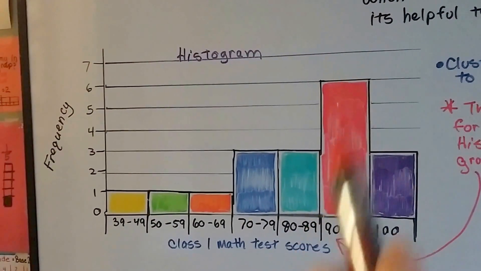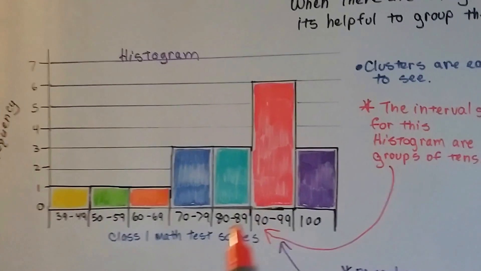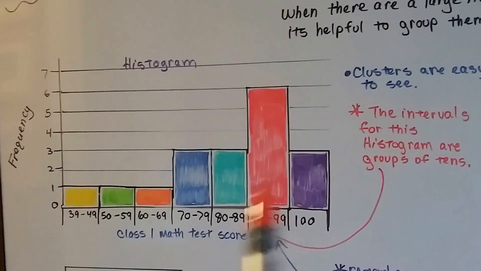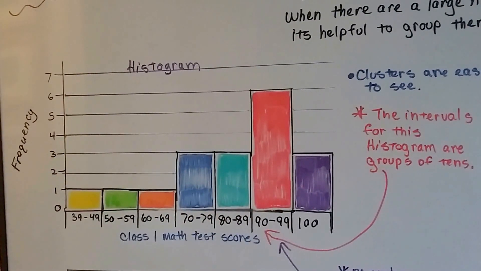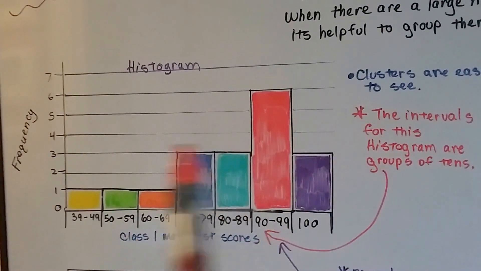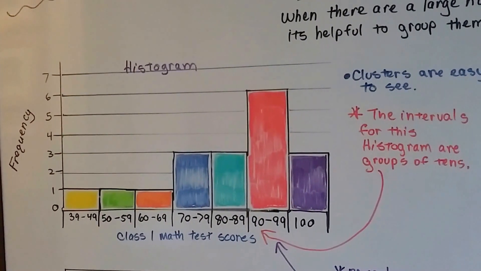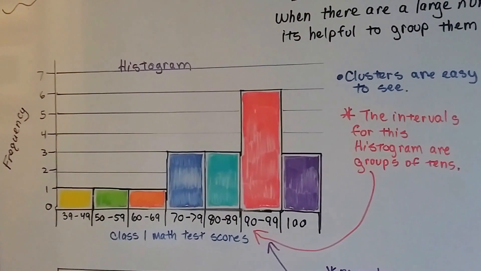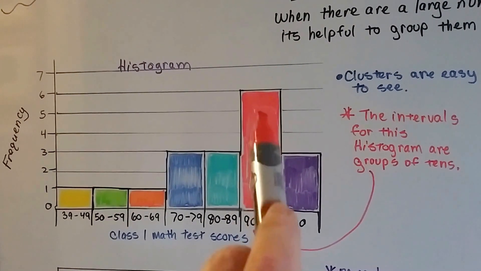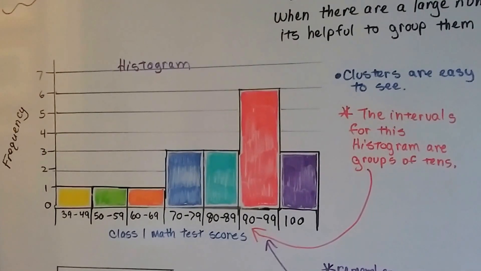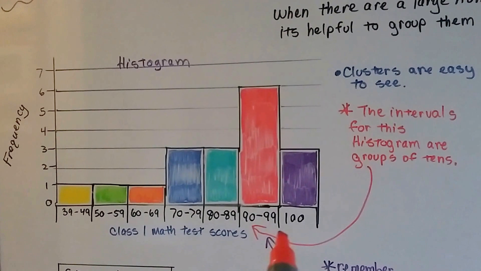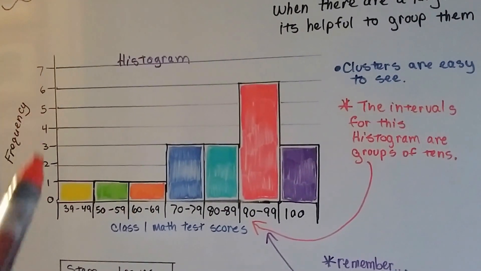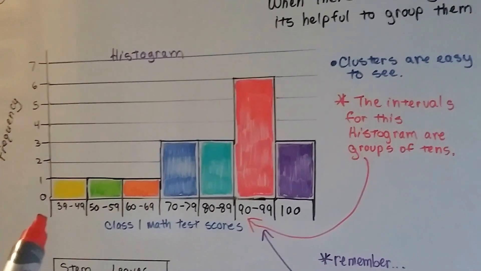In fact, there were 6 people that scored in the 90s. So it's very easy to see in a graph like this what the scores were, who got the most, and who got the least. You can see the clusters — there's a big cluster of people who got 90s on their test scores. These are the intervals, and here's the frequency — the number of students that got those scores.